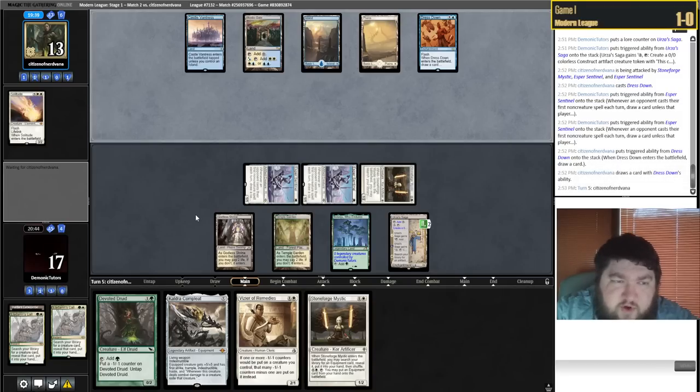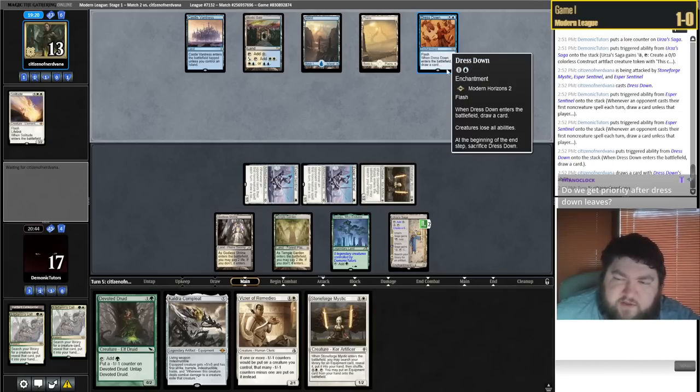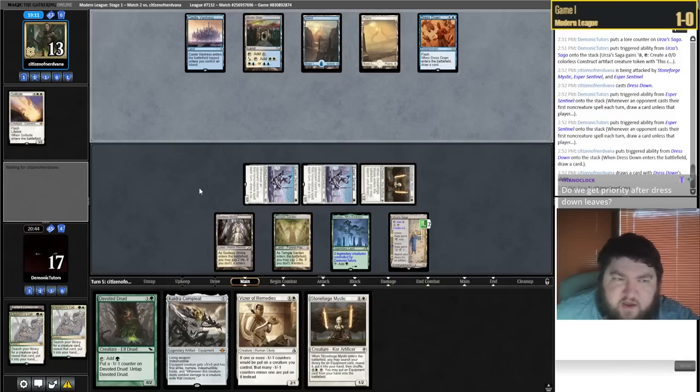So here comes probably a Supreme Verdict. If they don't Supreme Verdict me, I'm going to be disappointed, I think. Because the Dress Down nullifies the Esper Sentinels. We do get priority, because Dress Down goes at the beginning of the end step. So there'll be a trigger, this thing will die. So after the beginning of the end step, which is in the middle of the end step, we'll have priority again to make a duder off the Saga.